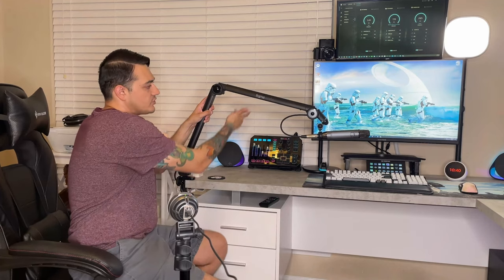The build quality is absolutely phenomenal — it's metal, feels sturdy, and the plastic bits feel like high-quality plastic, not cheap parts-bin fittings. This is a premium flagship boom arm and it feels like it. I think $100 is a very reasonable price, directly in line with all of its competitors such as the Rode PSA1, Blue Compass, and the Gator Frameworks Series 3000, which is the most common you'll see in streamer setups.